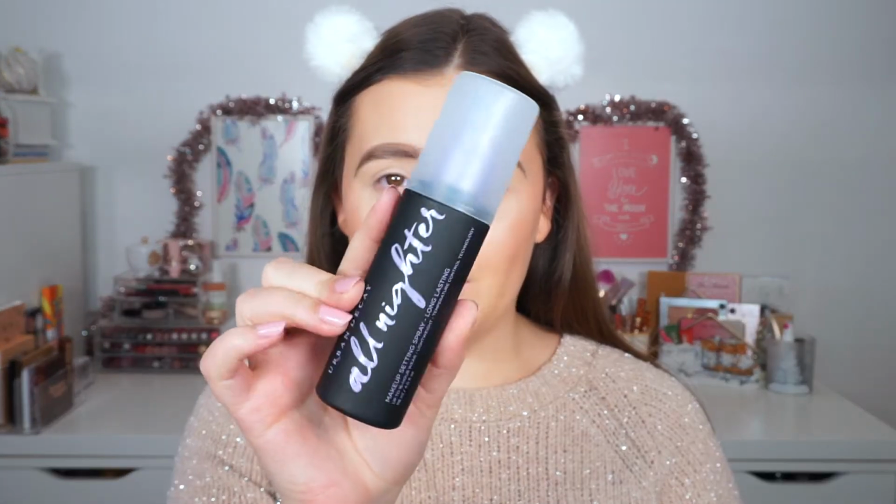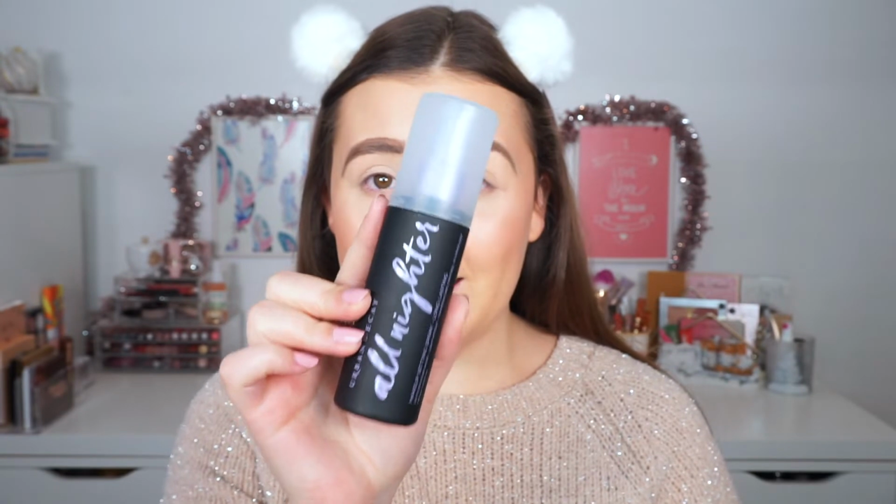Okay, so then before moving on to my eyes, I'm going to set this makeup, and for that I'll be using my All Nighter by Urban Decay. This is the long lasting makeup setting spray. Again, if you've watched a lot of my videos, you know that this is not new to me, but I haven't used it in quite some time now, and I got it for Christmas again, so I want to use it today. It has been so long and I'm so happy I have it back in my life. So yeah, this is what that looks like. This is a classic and again a cult favorite. So let's go ahead and set all of this makeup in place.